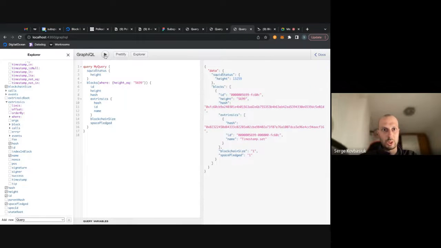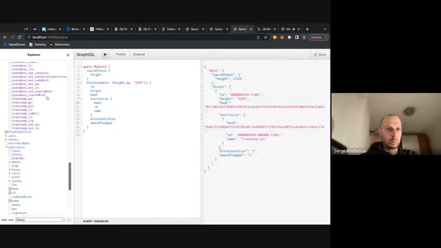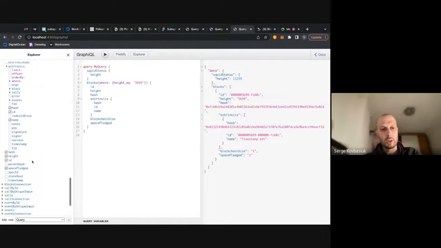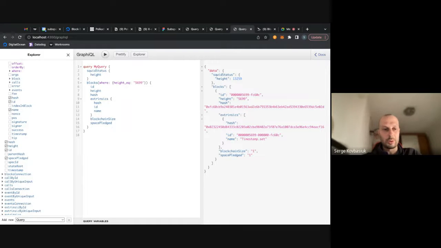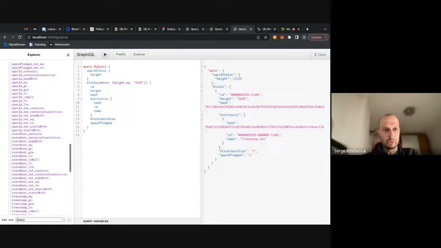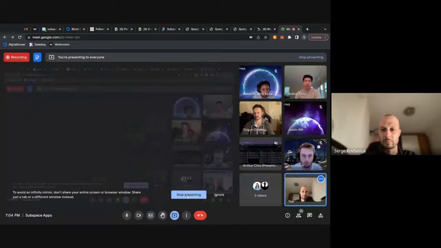And if we make a query, we can see some values here. These are dummy values for now because the actual implementation is missing, but this is how it will look. And hopefully we can integrate the front end that Natasha is about to show you with this API. That's all. Awesome. Thanks for that, Serge.